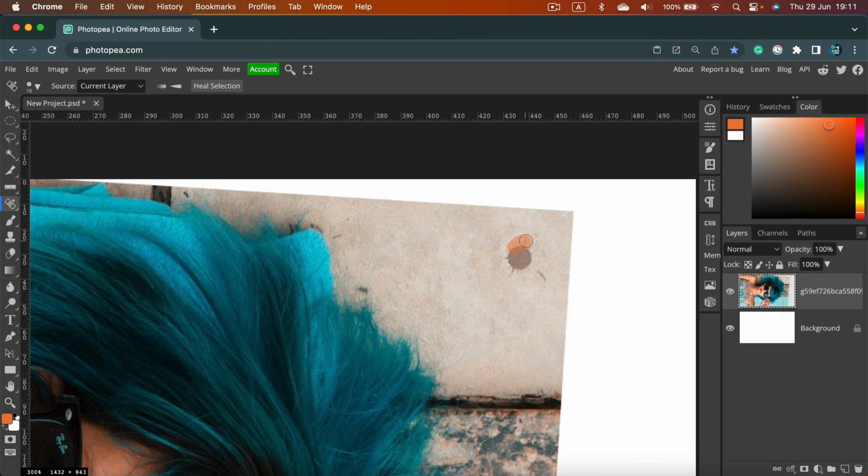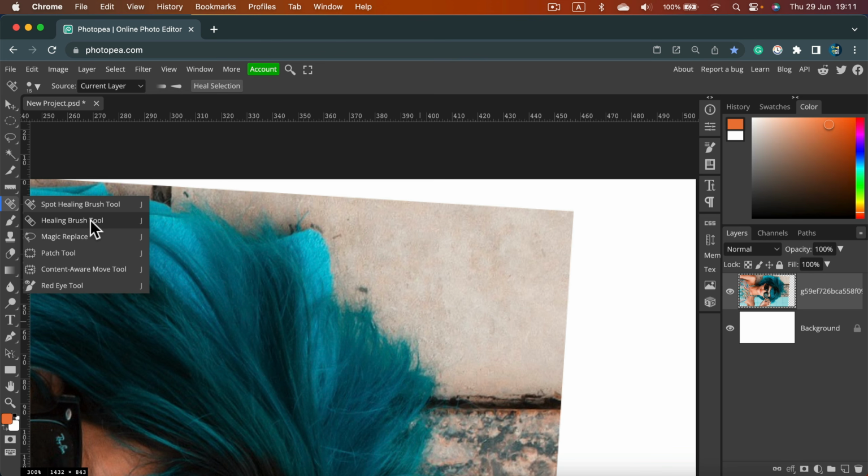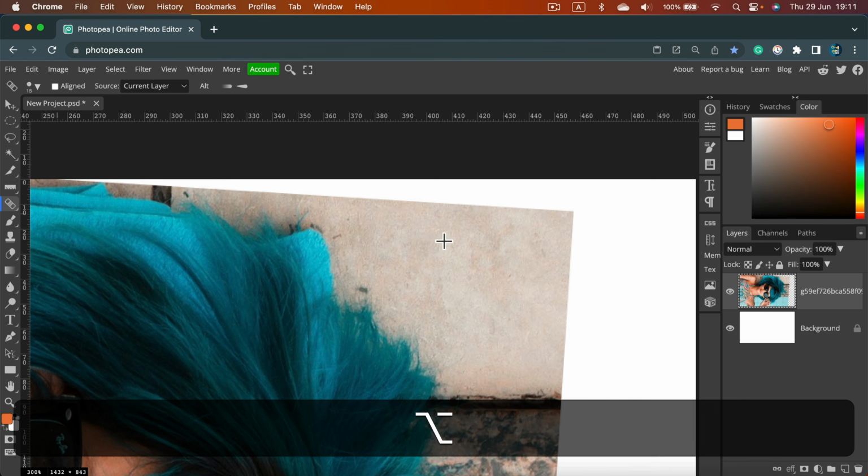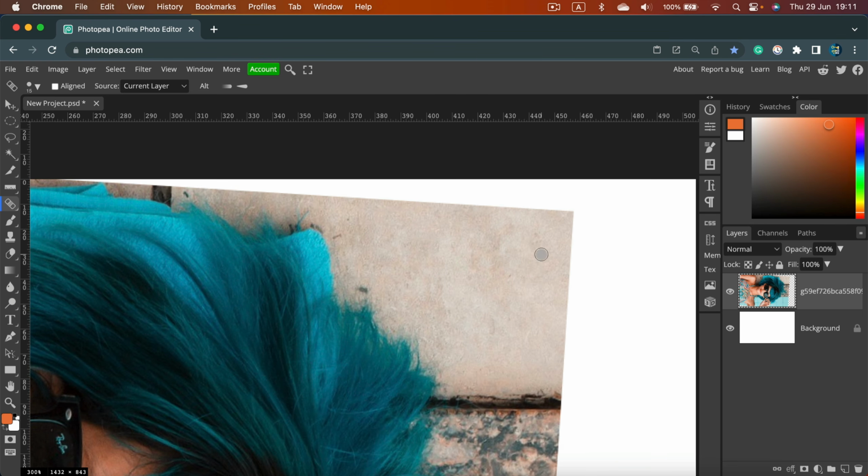As you can guess, we can use that on human skin as well. So we are removing some unnecessary stuff. Healing brush tool is very similar, but take a look. It has the prop that I need to use a source, so I need to specify the source for the replacements. So you can manually pick the source from the image.